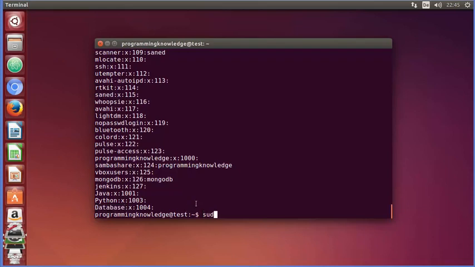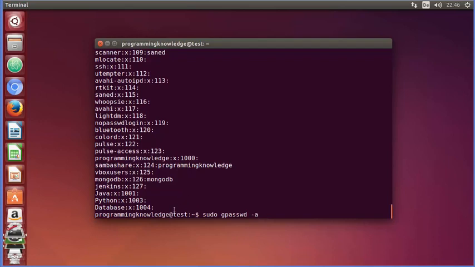For this also we will write sudo first of all, and then write gpasswd, right? Then the -a flag is for adding the user and the -d flag is for removing the user from the group, right? So first of all we will add the user to the group.